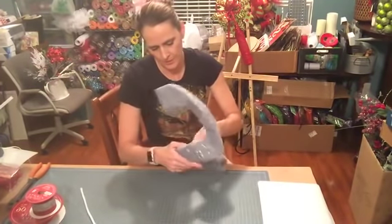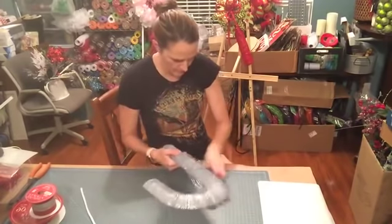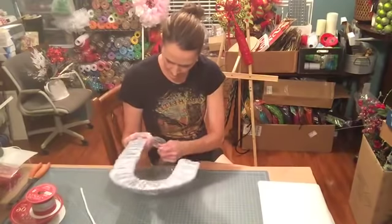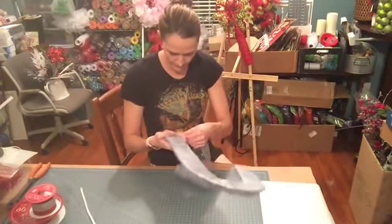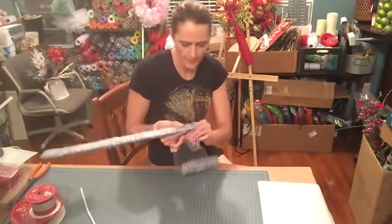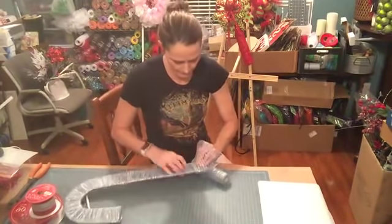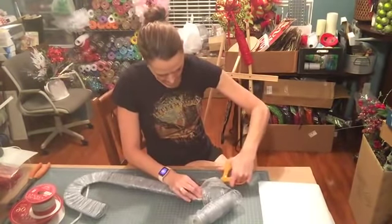If you get the 6-inch mesh from Hobby Lobby, one roll will be plenty because that's 10 yards. This dollar store mesh is only 5 yards. Whenever you wrap the bottom, let some hang over. I want to make sure it goes over because we've got to tuck it around the end. Okay, just cut it off.